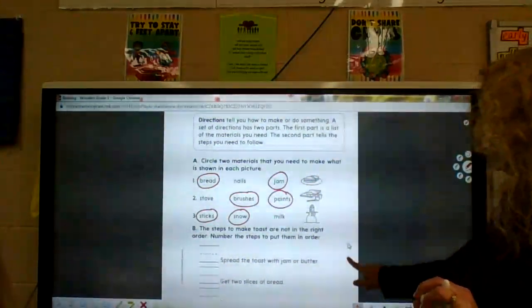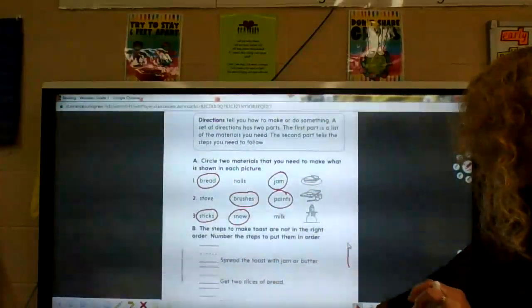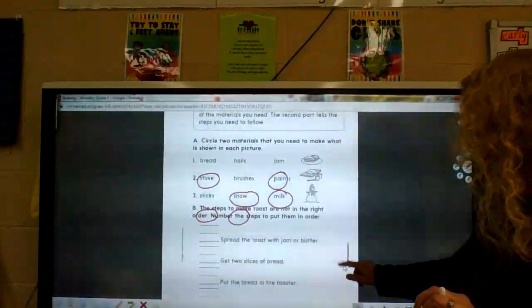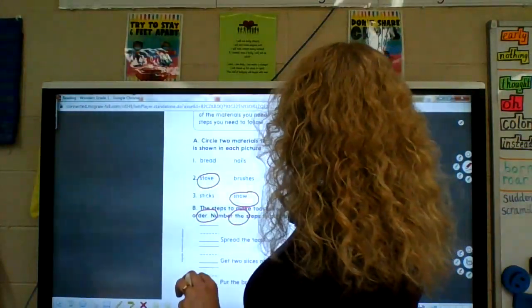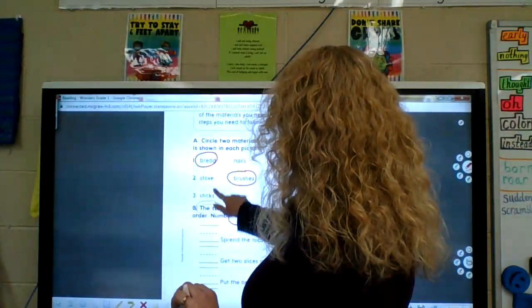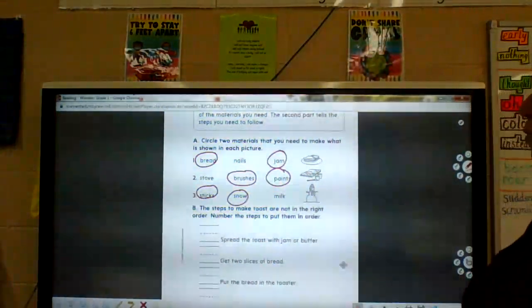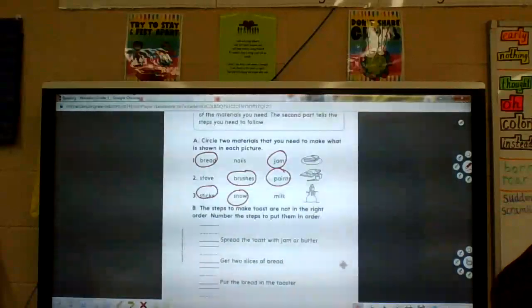Okay, so down here it says, the steps to make toast are not in the right order. Number the steps to put them in order.